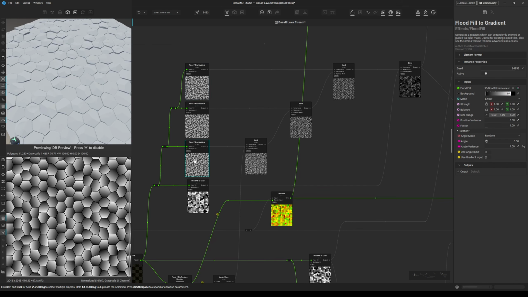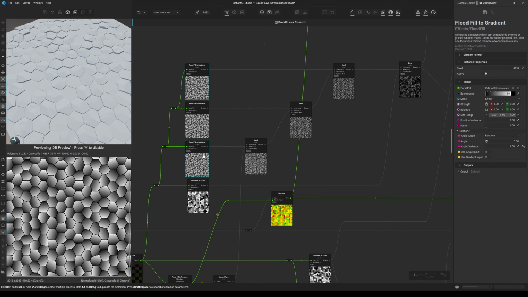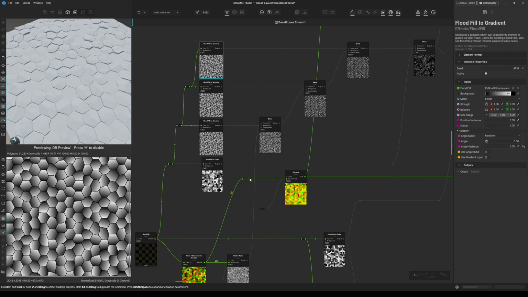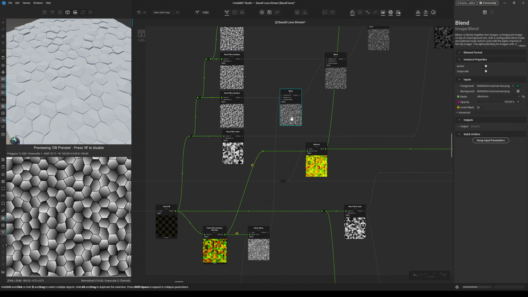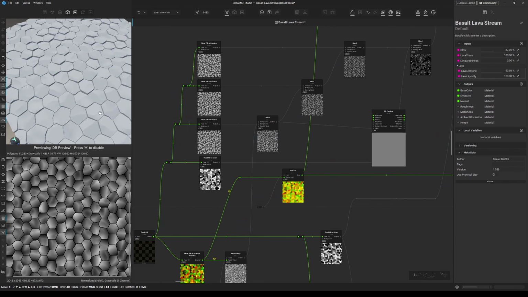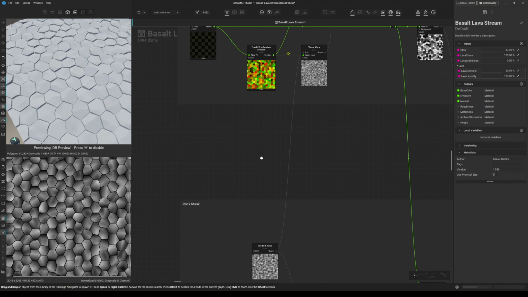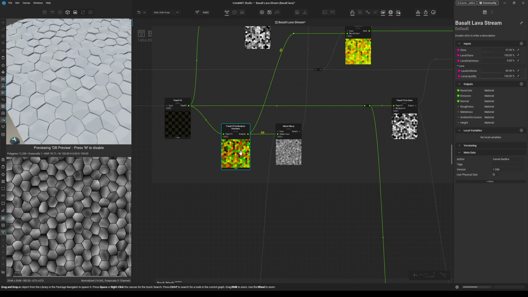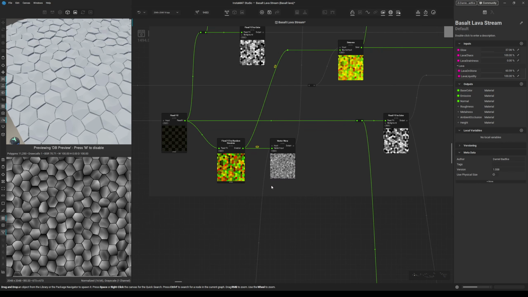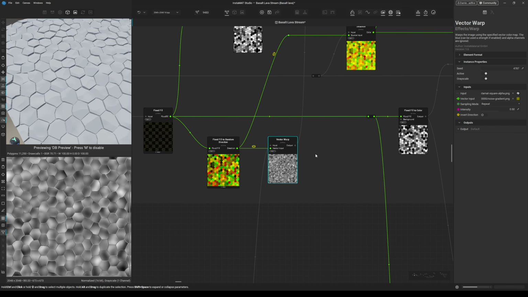And for this, it's really important that every one of these nodes has a different seed. So as you can see, this has this seed here, this has another seed, and this is another seed as well. And at first, to get the first details in, maybe let's input this into the node here. I used a Perlin noise or a gradient noise with this flood fill to random direction, and vector warping the gradient noise with this flood fill to random direction. So it's a bit more chaotic.